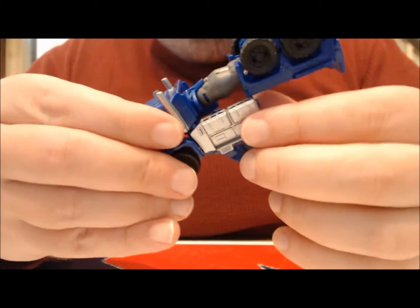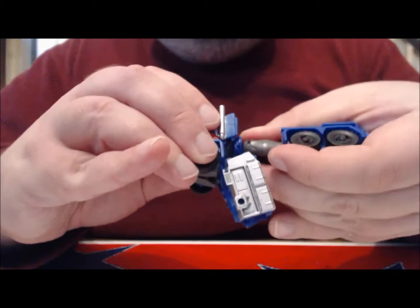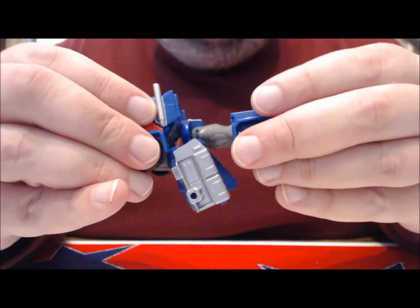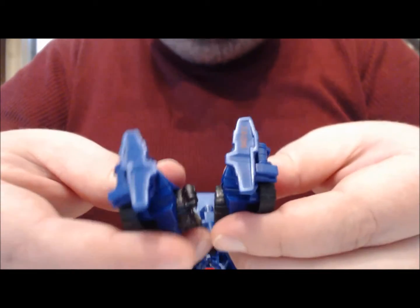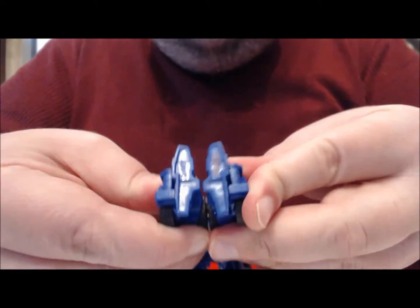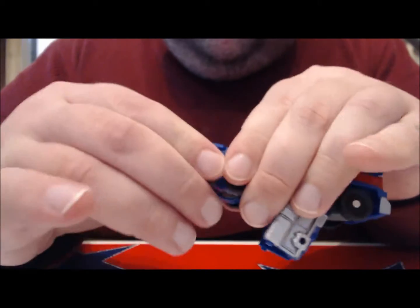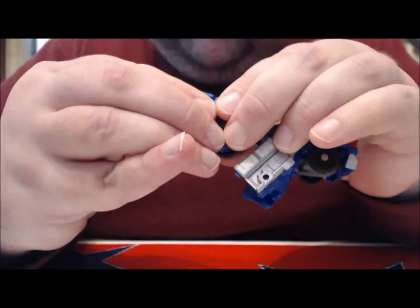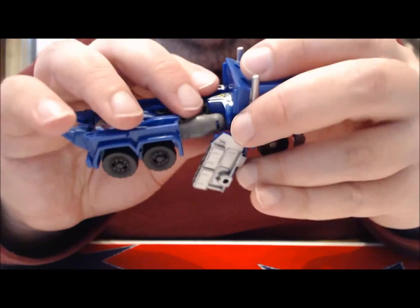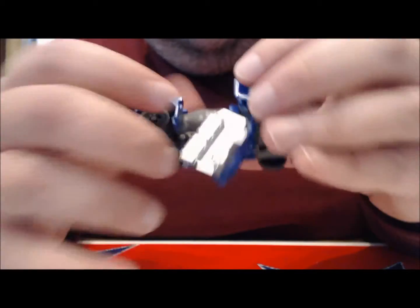What I would then recommend doing now is bending the arms down at the elbow as you rotate the waist around. You can then go ahead and peg the legs together. Little peg right there goes in on that hidden third wheel. Straighten the feet out while you're doing it. You're gonna have to really give it a little push. And then comes the fun part. You want to basically just bring the arms up like so and just nestle them in.